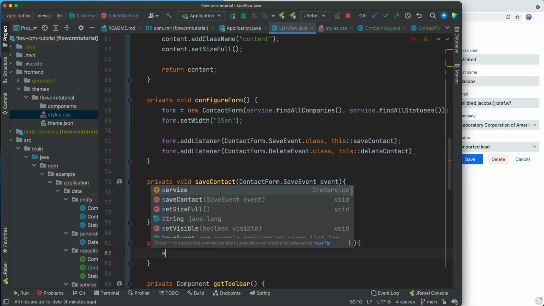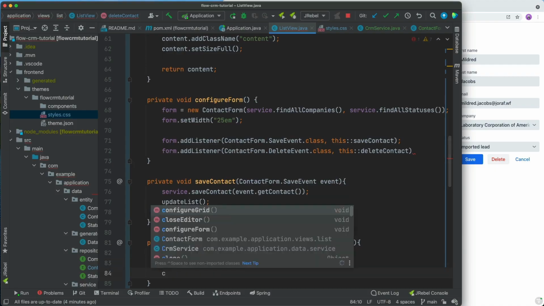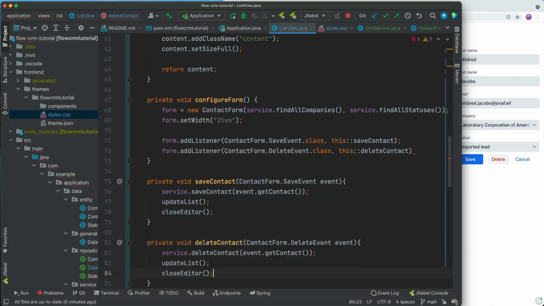And what we want to do again is defer to the service to delete the contact. So again, we can get that from the event. And then we want to call update list to make sure the list is up to date. And then we want to close the editor, like that.